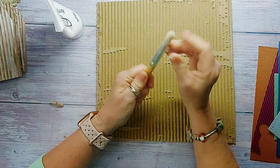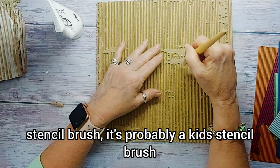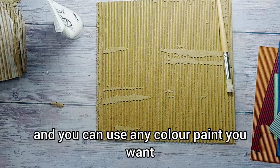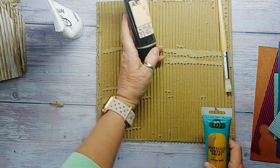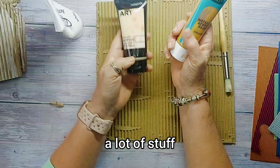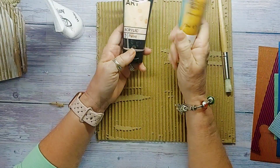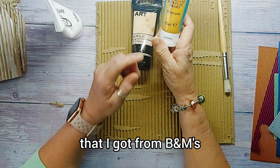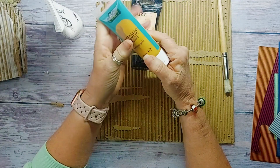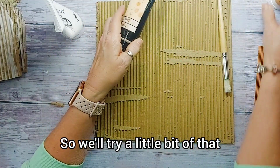I have an old stencil brush. It's probably a kid's stencil brush, and you can use any colour paint you've got. This I got from Hobbycraft. It's a craft shop that sells a lot of stuff. I think I must have painted over it. And I've got this cheapy stuff that I got from B&M's. It's a translucent gold. All it does is it just leaves a gold shimmer, so we'll try a little bit of that.